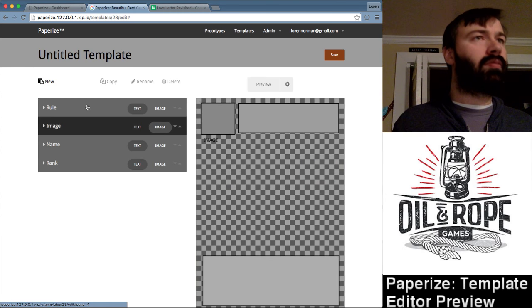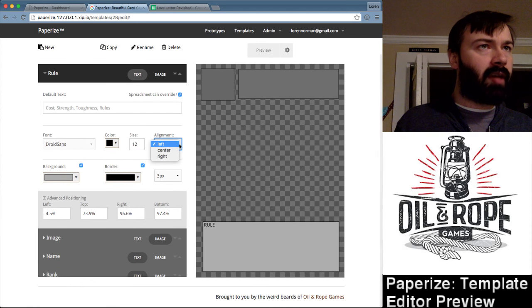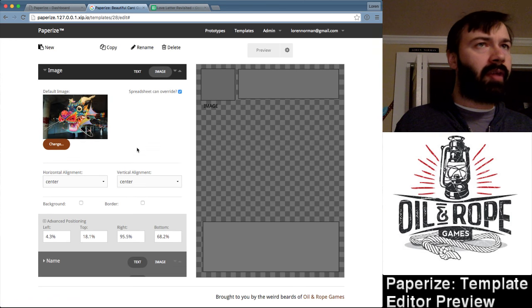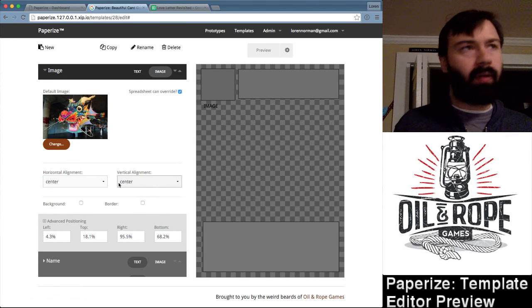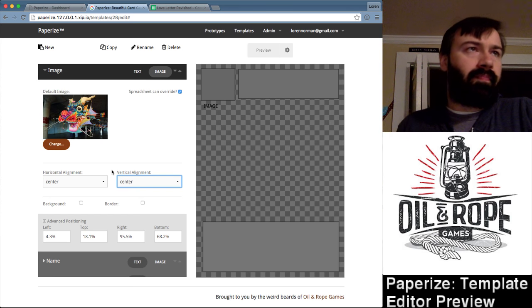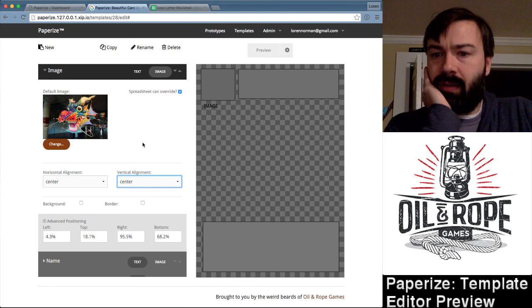So alignment options: font has an alignment, left, center, right, and image has an alignment. I don't think I've actually made this robust yet, but horizontal and vertical alignments, and I'm just defaulting to center, and the image is no longer being stretched, I want to say. I don't think I'm stretching it. I think I'm bounding it to the box.